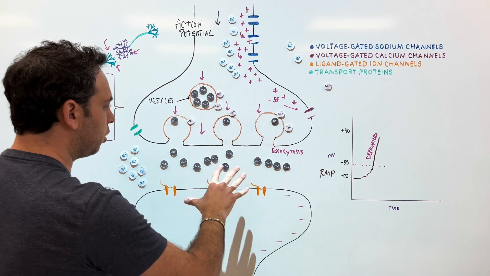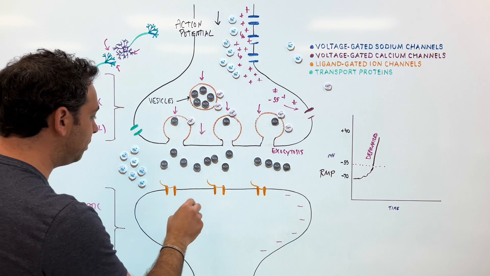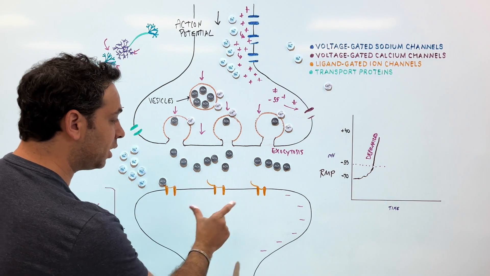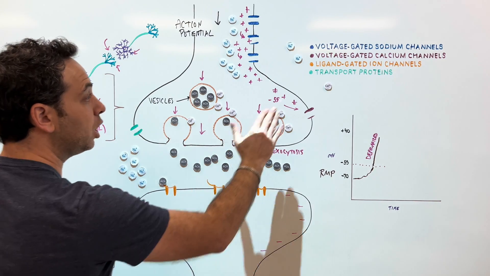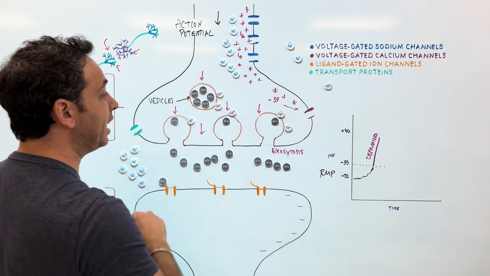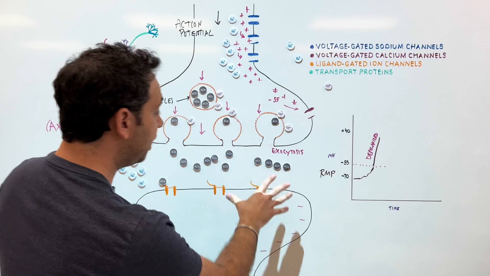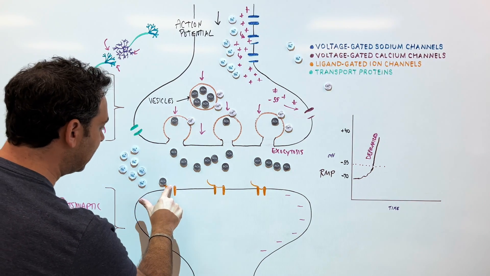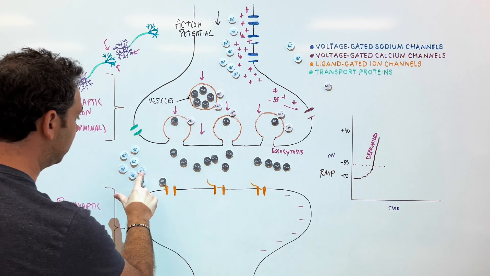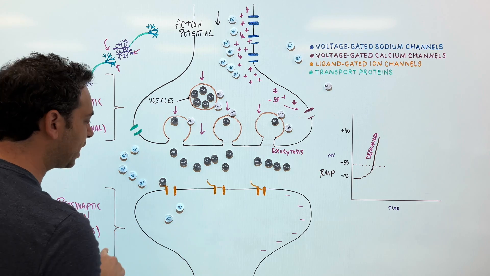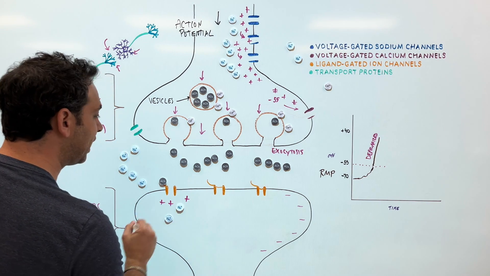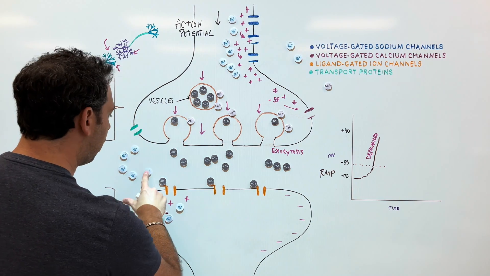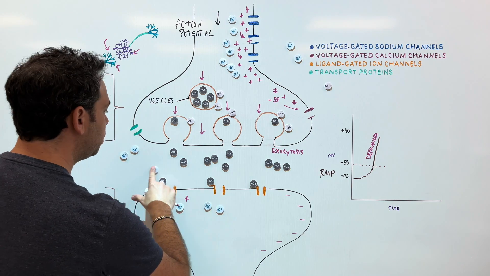All of these neurotransmitters have to go somewhere. Some of them, if we're lucky and these are excitatory, are going to bind or dock themselves on the receptors of the next postsynaptic neuron. These are called ligand-gated ion channels. The difference between these and voltage-gated channels is that ligand-gated channels open based on the binding of chemicals, not voltage. When the neurotransmitter docks, the receptor opens, sodium enters the cell, and it becomes super positive — the same process as before.